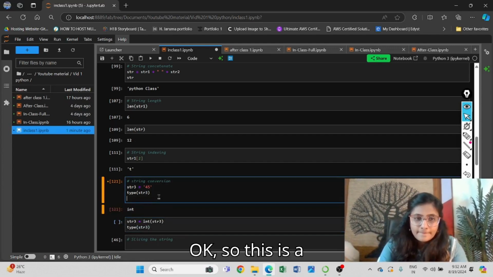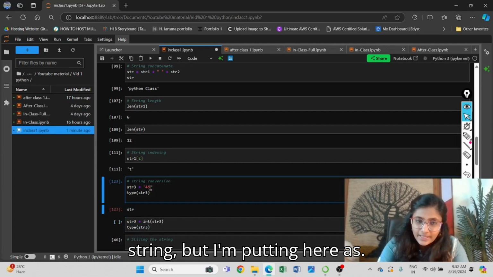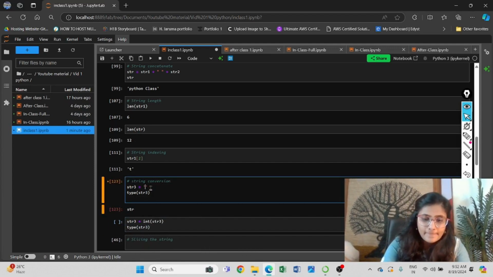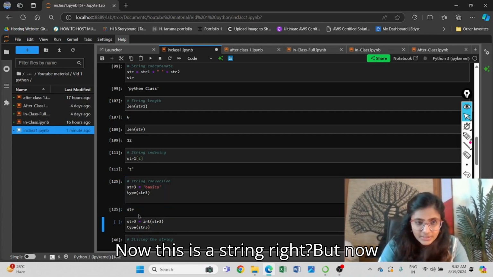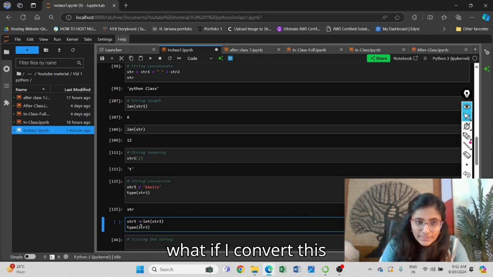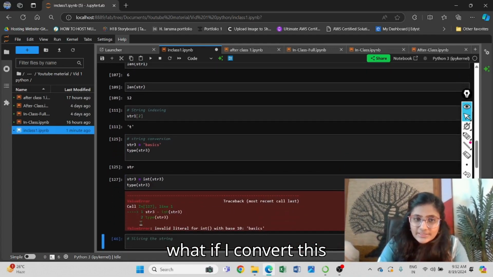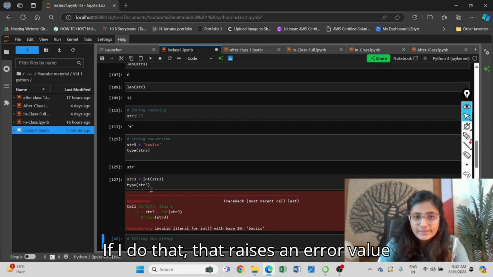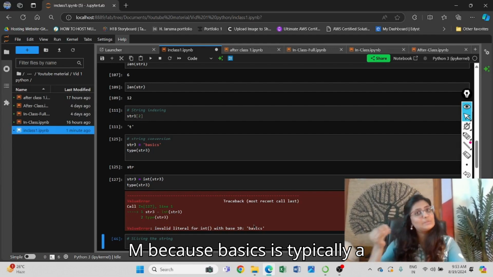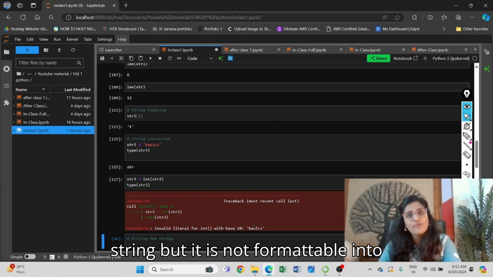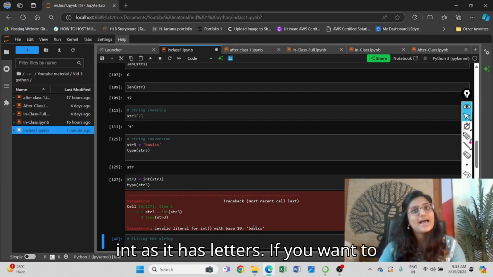Okay, so this is a string, but I'm putting here basic. Now this is a string, right? But what if I convert this string into an int? If I do that, that raises a value error, because basic is typically a string, but it is not formattable into int as it has letters.